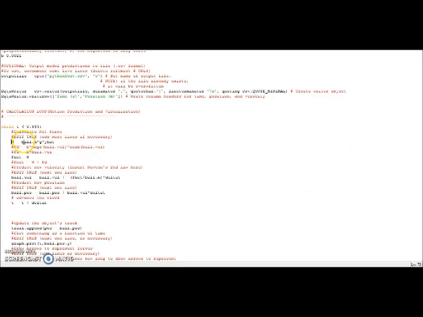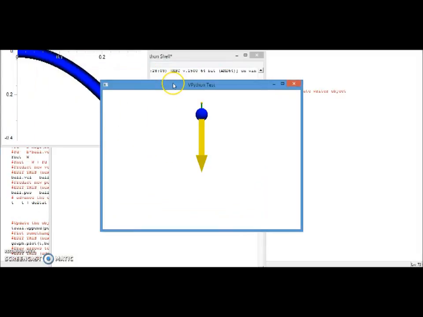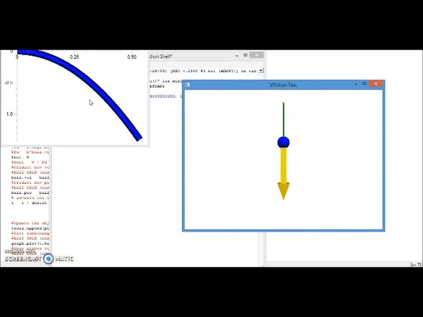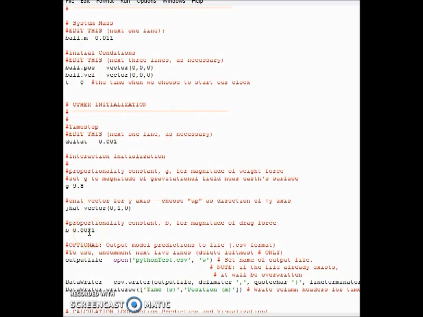The weight equals the negative mass, because we're dropping it, therefore it's going on the negative y-axis, times the g times the direction. And that will also be our net force when we're just looking at the gravity. My graph looked a bit like the observed, but it's not quite there. b was found by matching the computational model's position to the observed model's position. The constant I got from that was 0.0021.